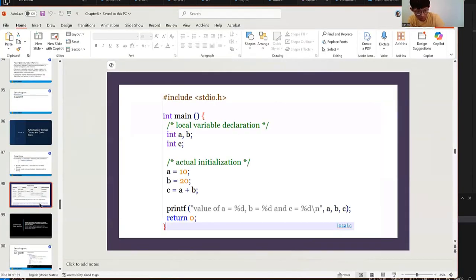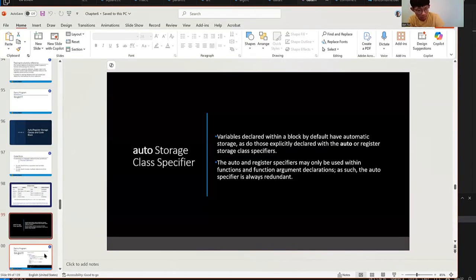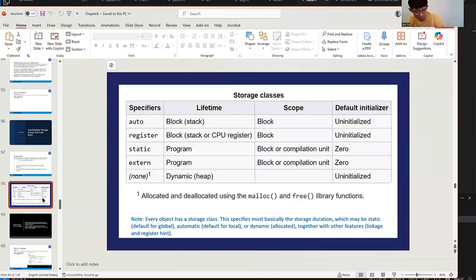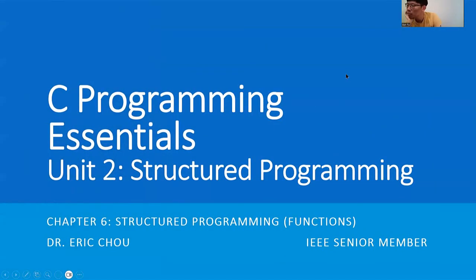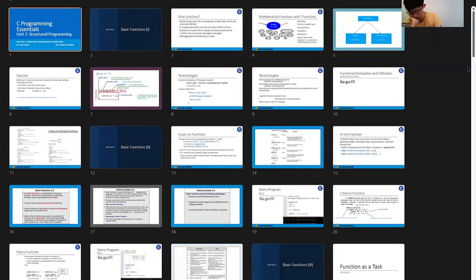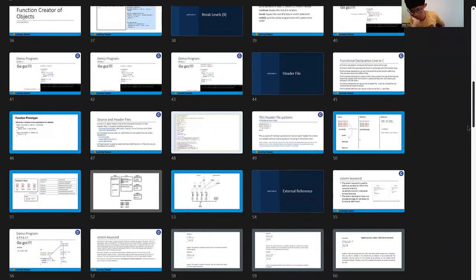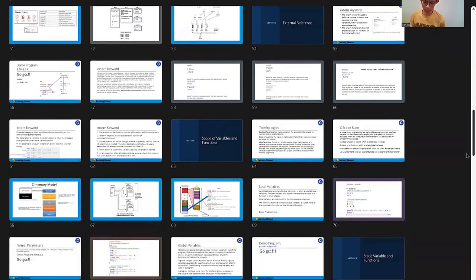So this is shared public data and private data. Static and external mean private and public. Okay, that actually is fine.